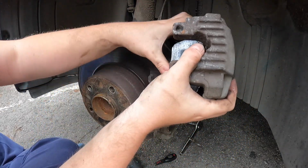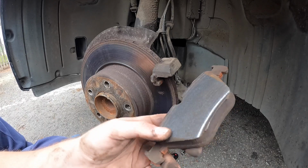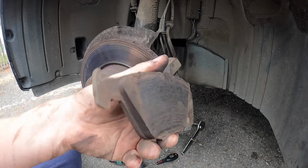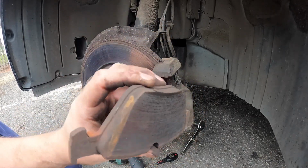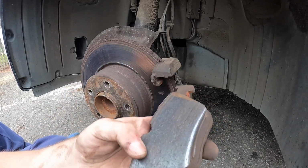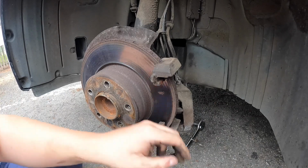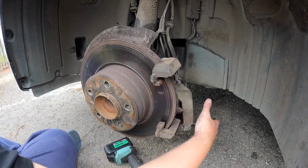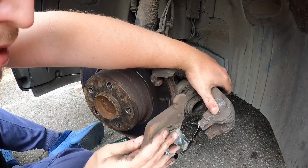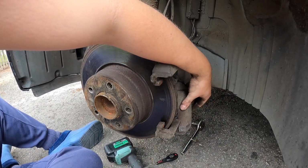One caliper, you're looking at thinking loads of meat, but look at the state at the bottom of that. Wow. This is why I never just replace discs or vice versa, just pads, because it does all sorts of things to the shape of the actual pads. So oh well, that's going in the bin. Alright, you should hook this up. I'll grab something in a second to do that. That one's not too bad, but we'll change that anyway. Always changing pairs across an axle.